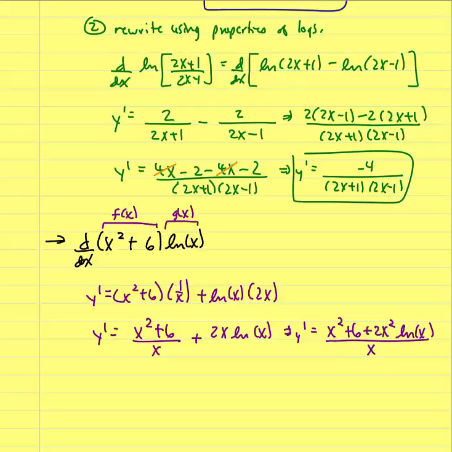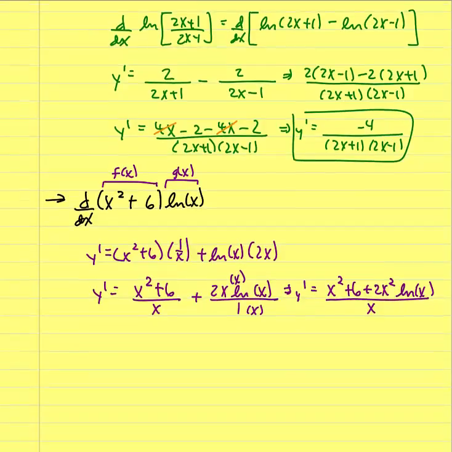Now none of these terms combine. I can't combine the x squared because they're combined with the logs. Now how did we get to this point? Remember, this is over 1, and then I could multiply top and bottom by x to get that common denominator. So sometimes when you're working with these, you're not going to get a real nice expression, but it has the same meaning. It's the slope of the tangent line at any point along the curve.